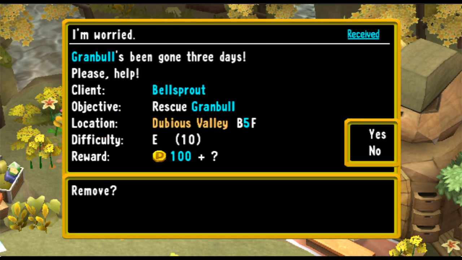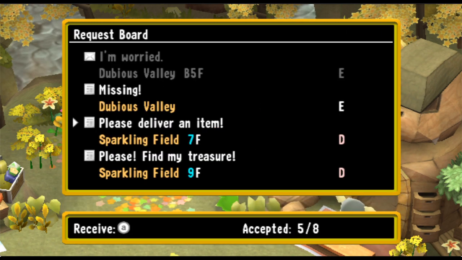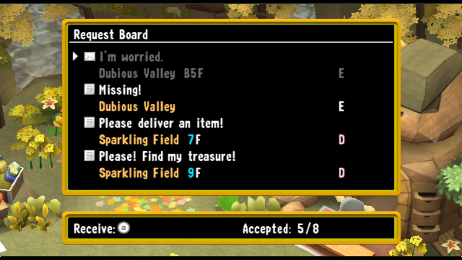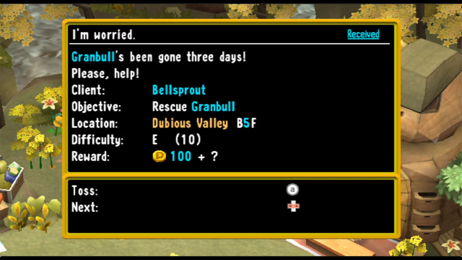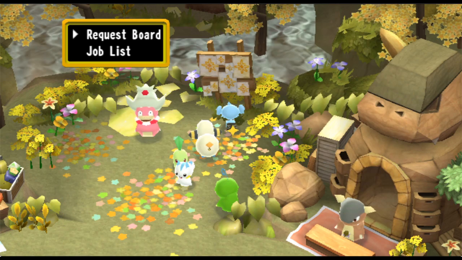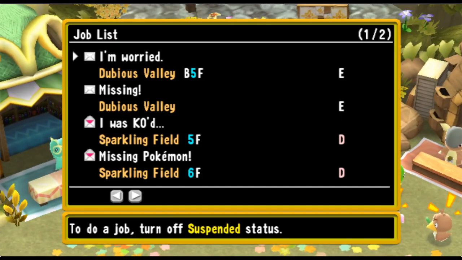Alright, let's take these other jobs. Oh, we have actually new jobs in Sparkling Field. Strange. But I can't see them now. Oh, because I've taken them from the board, of course. But yeah, new ones spawned for Sparkling Field. Interesting. Alright, so we're going to find a Bellsprout and also rescue a Granbull in the Dubious Valley. So we'll do that. Hopefully that'll get us a bit of experience and then we can take on Sparkling Field properly. So, to the job list.